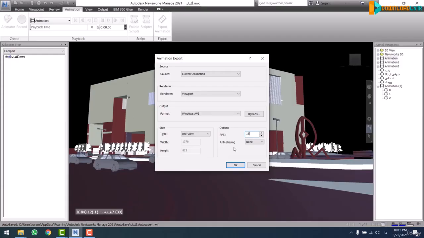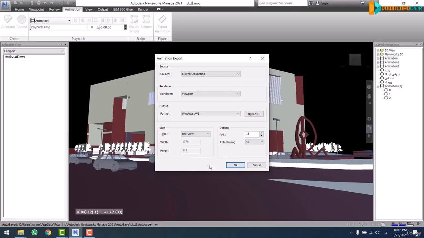And the other option is anti-aliasing. This option applies to the viewport renderer only. Anti-aliasing is used to smooth the edges of the exported images. For example, it smooths the edges of the wall, as you can see. As you know, the higher the number, the smoother the image, but the longer it takes to export. 4x is adequate for most situations. After that, you will see it smooths the edges, for example the wall, as I'm pinpointing, based on the value we have specified. Then we will have smooth images, but the exporting takes long.